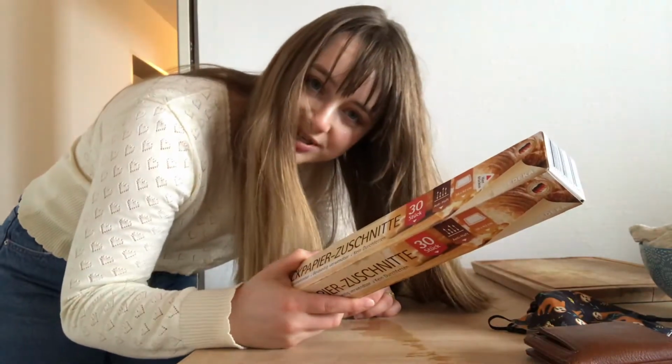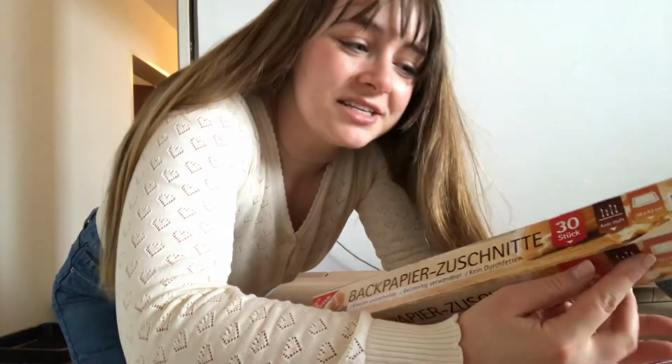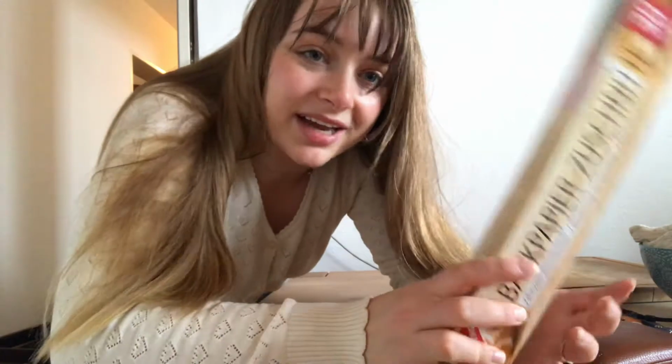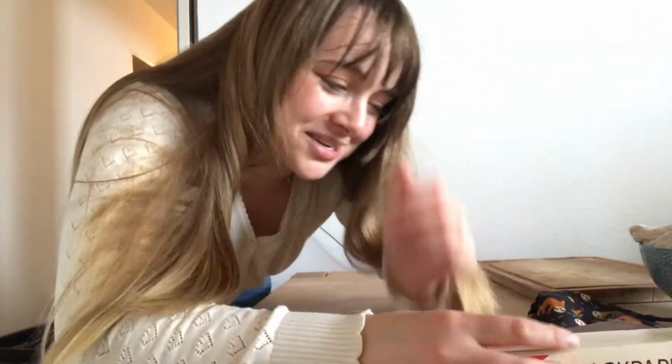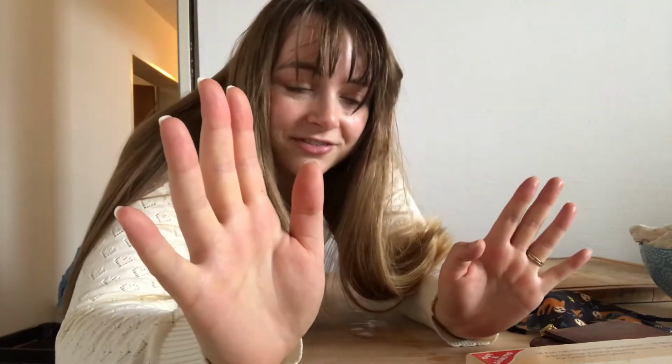Okay, that was a little stressful. I'm ready to put the thing into the oven, and then I look and we don't have any more baking paper. So I ran to the store to get the baking paper, but it ended up being so joyous because it's really snowing outside and it was just so much fun. So I'm really happy about that. Anyways, let's finish off this bread.